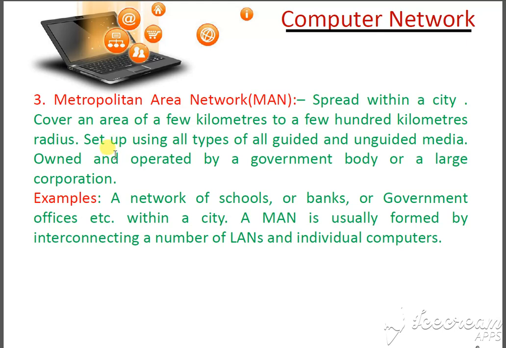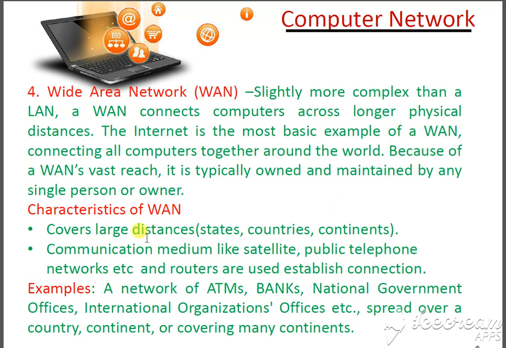That is operated by government bodies. Like in our metropolitan city, all metropolitan cities have their own networking system, serving the people in different ways. They are interconnecting the people in different ways. Now, wide area networking is much more complex, a little bit more complex than the LAN and MAN.